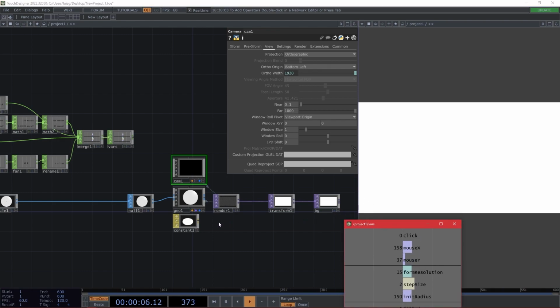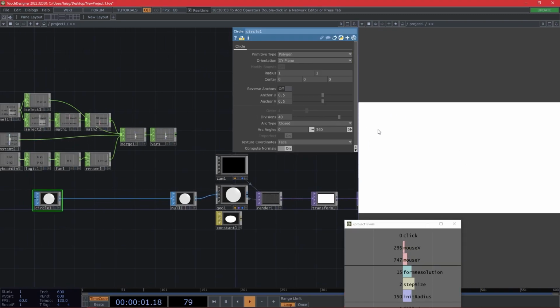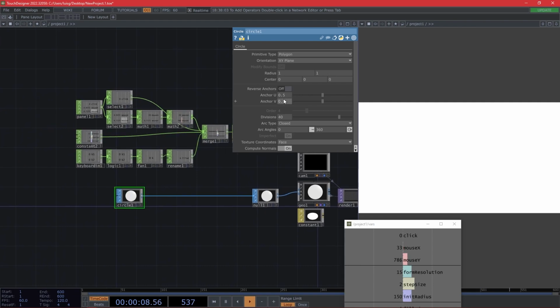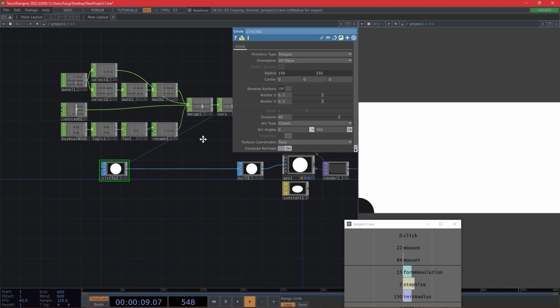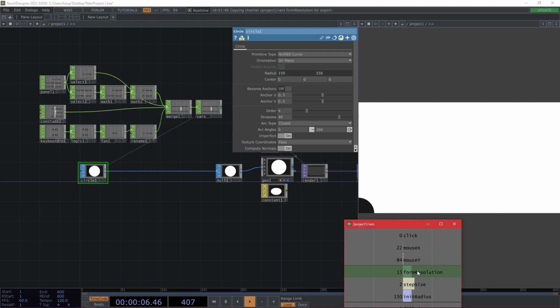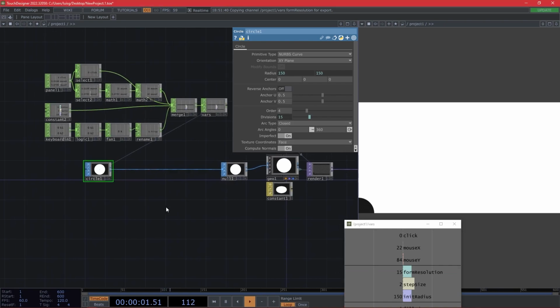So here we can see the shape because it has a radius of 1. So we're going to first export this init radius to the radius here, and now we can see the shape. Also, we change the type to non-obscure, and this form resolution will be the divisions here. And yeah, that's it for now.